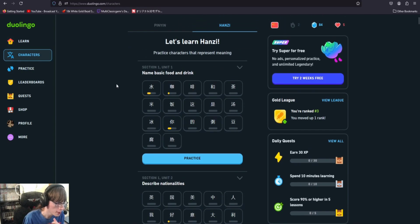First of all, when I first started learning Chinese on Duolingo, the very first word they teach you is ni hao, which is the Chinese word for hello, but it kind of depends on the person whether they use it or not. It's often used, especially in formal settings, but they'll just say hi to their friends. It just depends. But as you can see here, ni hao is not, well, they have ni, which is the word for you.